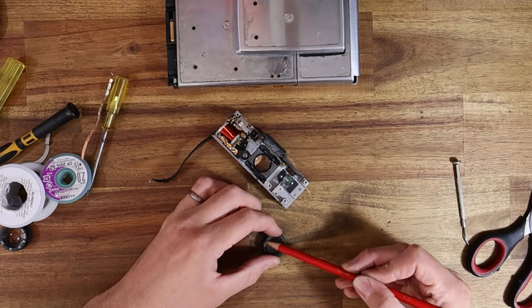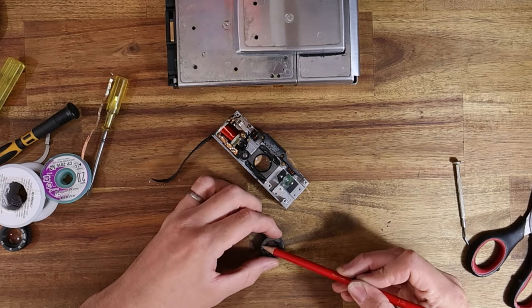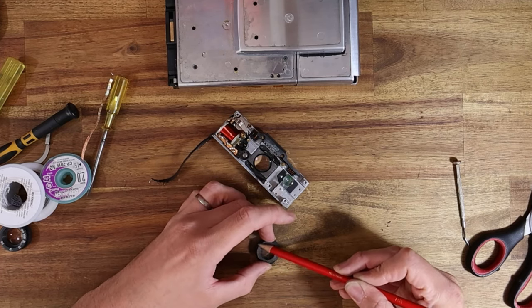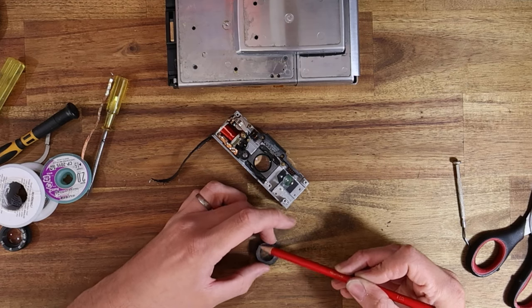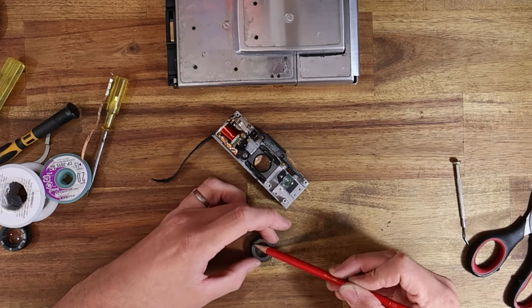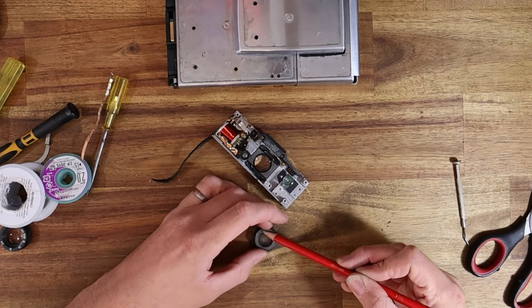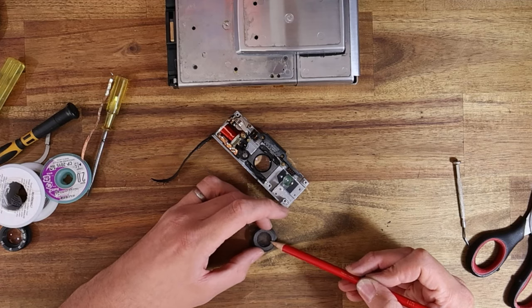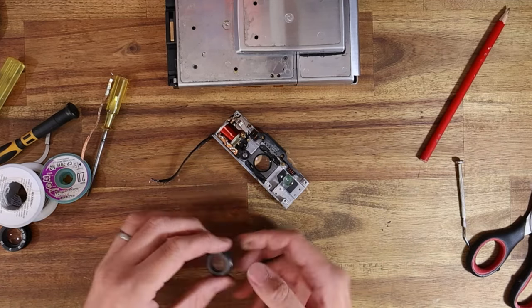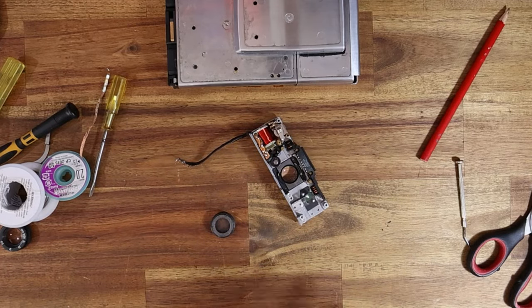Now I just want to do the same thing to that rear lens surface, and then we're going to clean this fungus up. Fungus has to be one of the most misunderstood elements of photography and camera collecting, because the second you have a lens with fungus and describe it on a forum, everyone flips out.